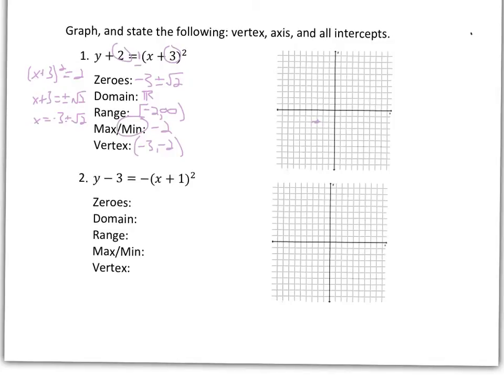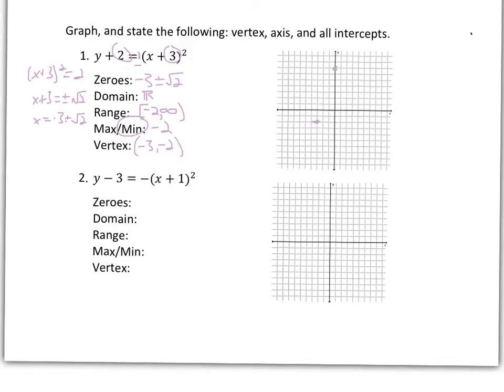And then in order to find the y-intercept, you just plug in 0 for x. Right, so that would help us out. If you plug in 0 for x, you're going to get 3 squared is 9, and subtract the 2 over, so you're going to get 7. So the y-intercept here is actually 7, which is helpful to check to make sure our graph is correct. So we're going to go up to 7. Right, and that point should be on our parabola.